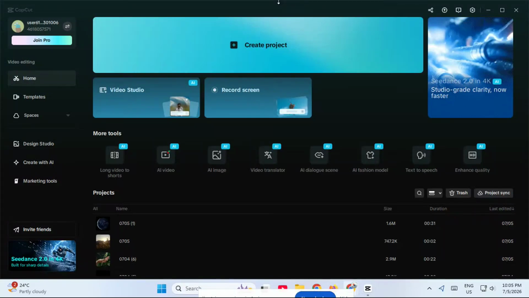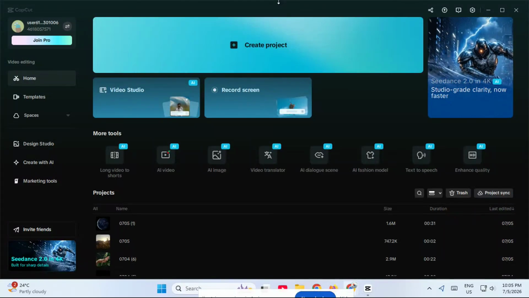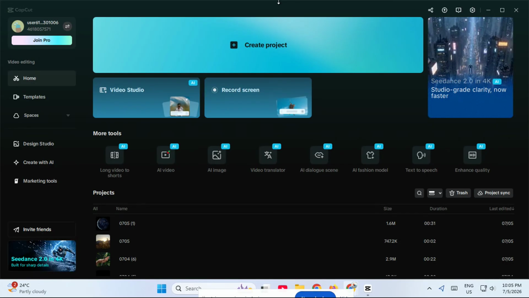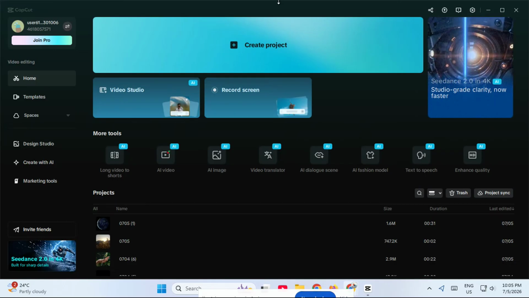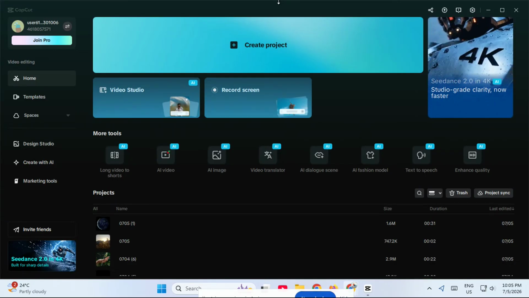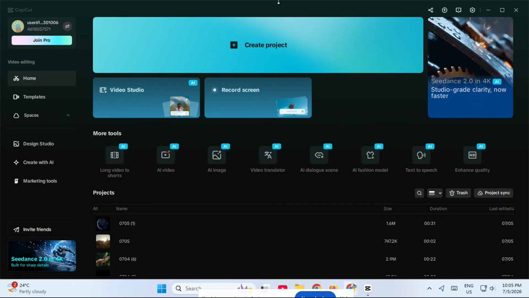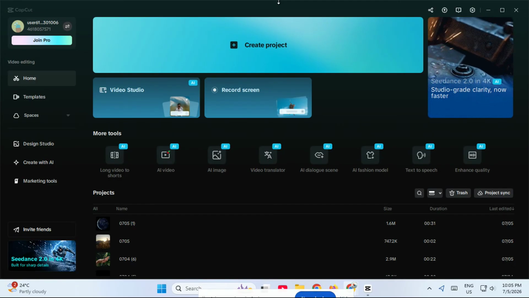In today's video, I'm going to show you how to add more space in CapCut Cloud, also called MySpace, so you can keep uploading, saving, and managing your projects without running out of storage. If you work with a lot of videos, templates, or team files, this can make a huge difference, especially when your cloud space starts getting full.